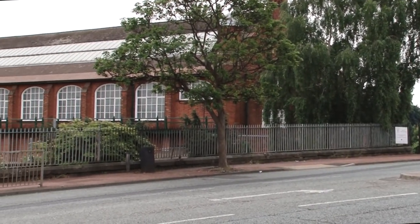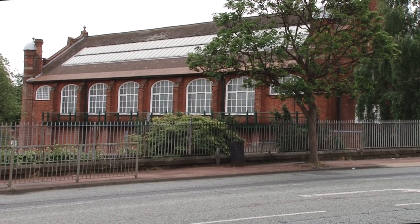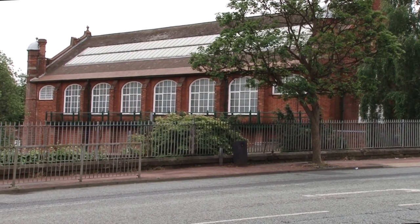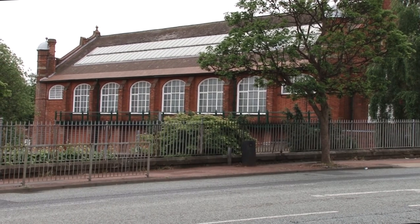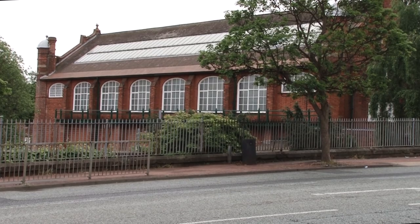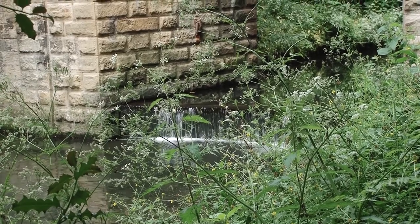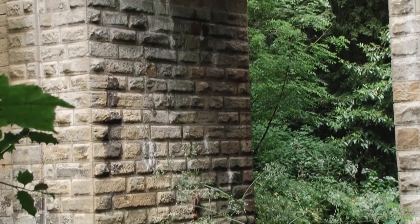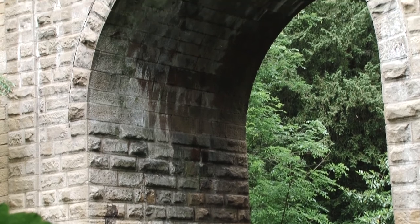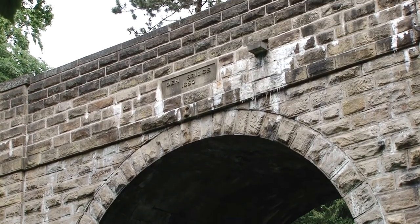Here on the edge of the Dene is the real tennis court, built by the Noble family in 1894, one of only six in the country at the time. Castle Farm Bridge carries traffic over the glaciated river gorge at the site of the farm of the same name. It was built by Dr. Headlam in 1850 to bypass the route near his house.